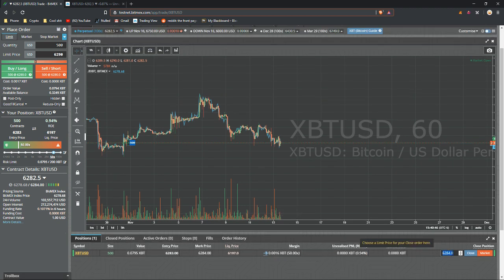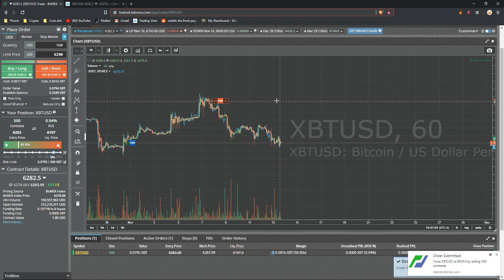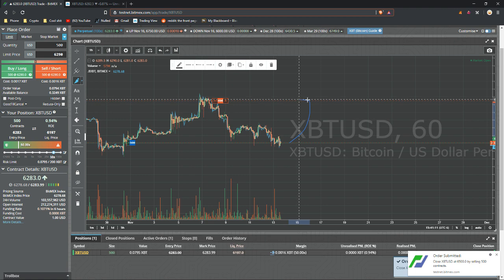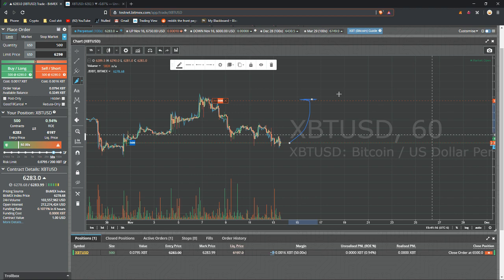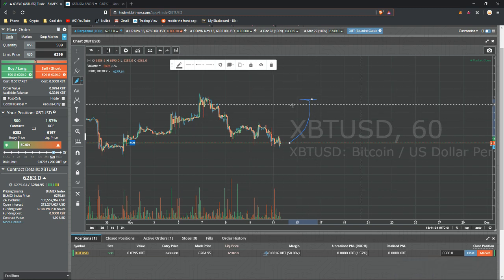But yeah, if you wanted to close, you would come over here, and let's say for a signal we said enter at 6,300, go long, and then close at 6,500. So we're going to go to this text box right here. We're going to put 6,500, and click close, the blue button that says close. That way, you can see on the graph now, that as it moves up and hits this point right there, it's going to automatically close your position and take the gains that you would have gained. And that's basically it for that. That's basically what you're going to do whenever I say close at 6,500.